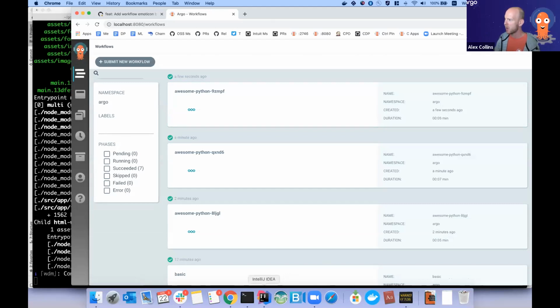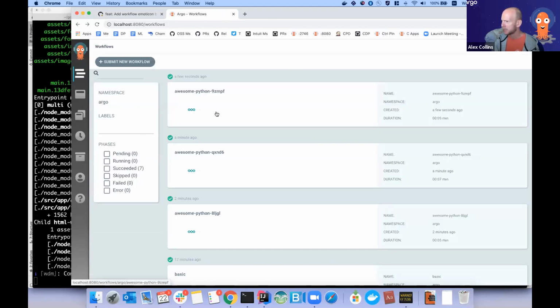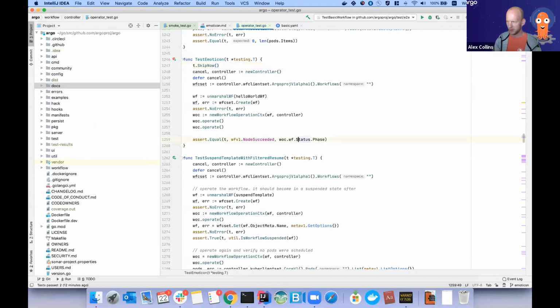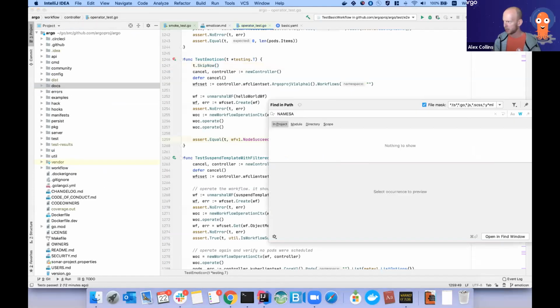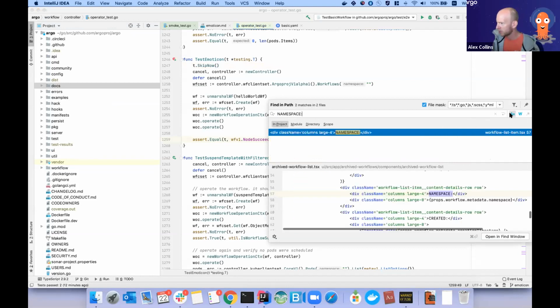Okay, so how do I know where to add this? Well, I'm not really sure. I'm just going to look for a couple of keywords. There's the word namespace in capital letters. So I'm just going to go in the code base and search for namespace in capital letters. I genuinely don't know if I'll find this. Now, I happen to know that all the TypeScript files have an extension of TS or TSX, and I can see that that's there. What I want to do is case sensitive. And this has brought me to this file here. Now, it might not have been case sensitive. There might have been some CSS.